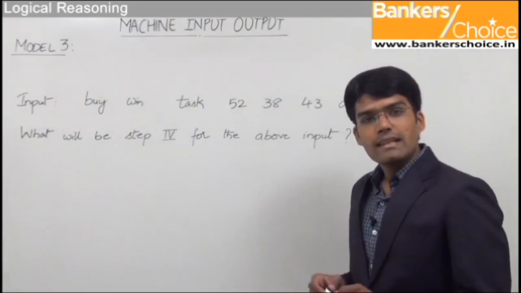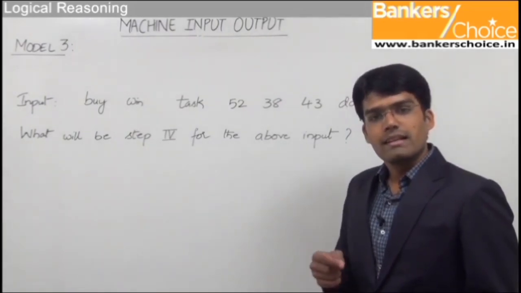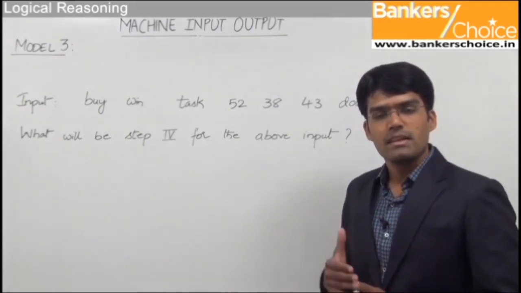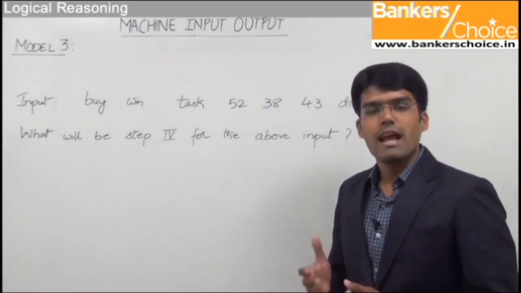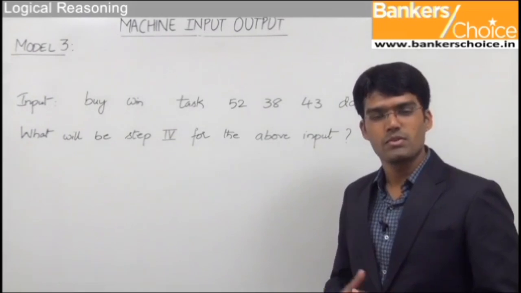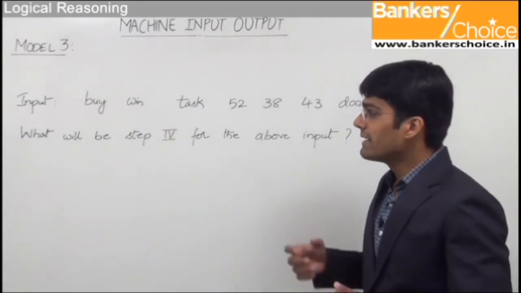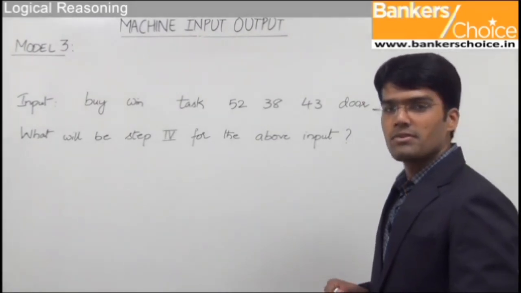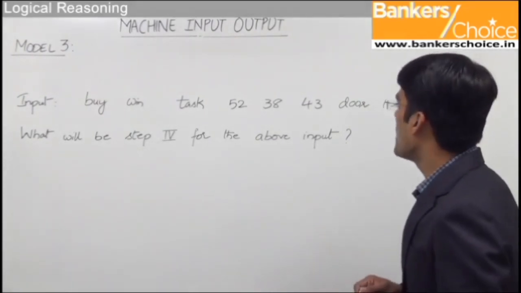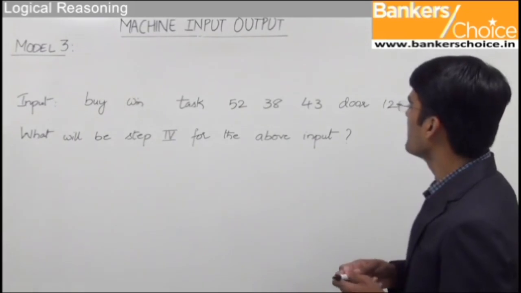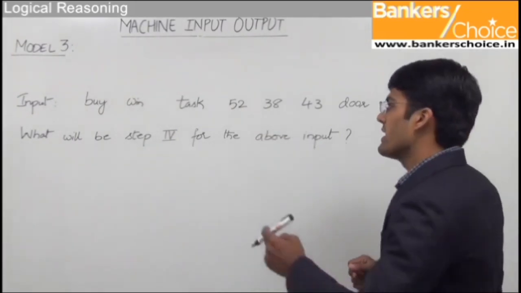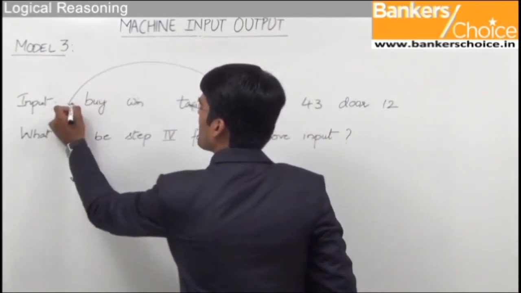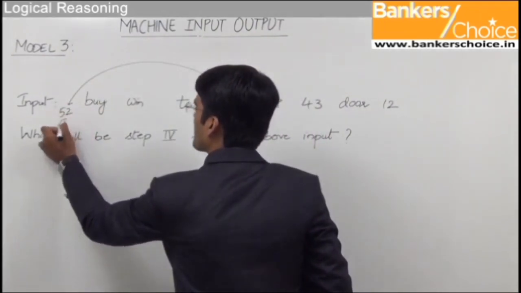Now, we know that the desired output is that the numbers and words have to be in alternate positions with the numbers starting first. The numbers have to be in decreasing order and the words have to be in alphabetical order. So keeping that desired output in mind, let us understand what would happen in step 1. We know that the first position should be occupied by the highest of the given numbers, and the highest number here is 52. So let us strike off 52 and indicate with an arrow showing that 52 takes the first place.